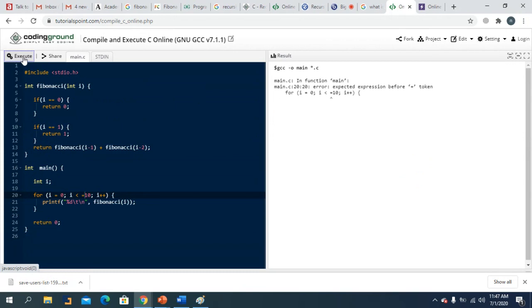Okay, just a minute. Function, expected expression before token. Just a minute. So that one is executing, less than or equal to.